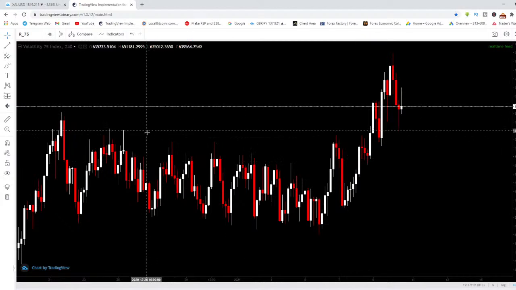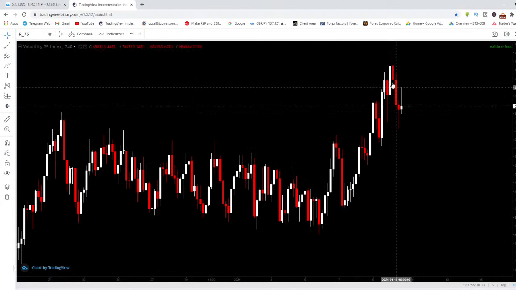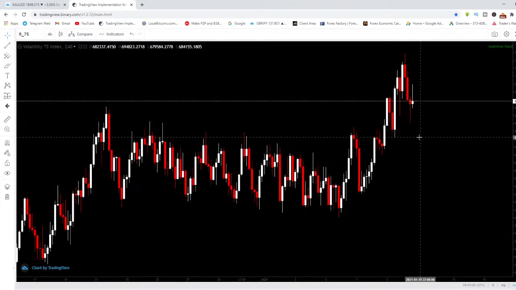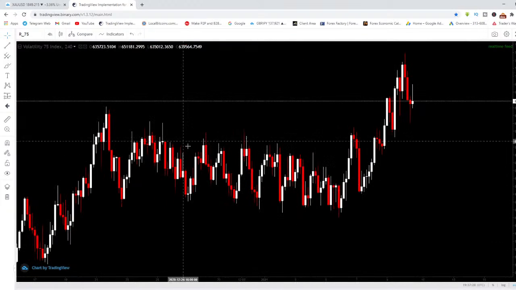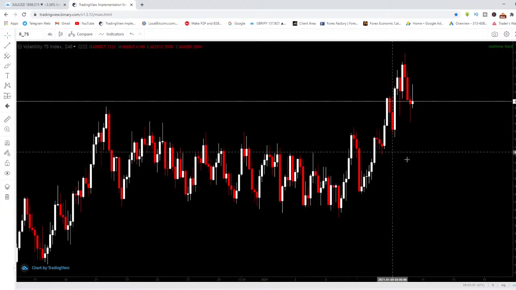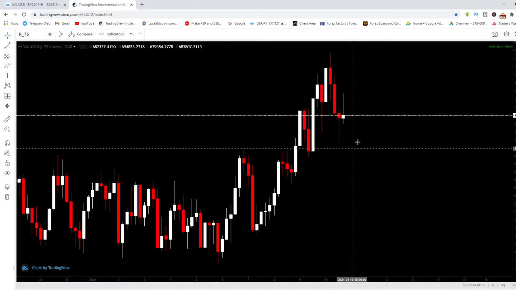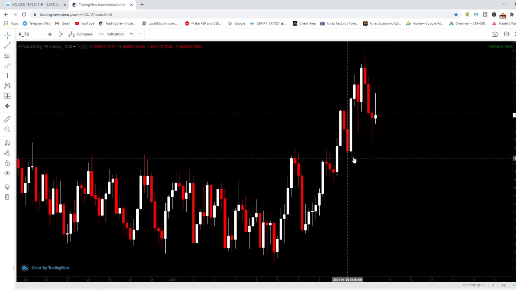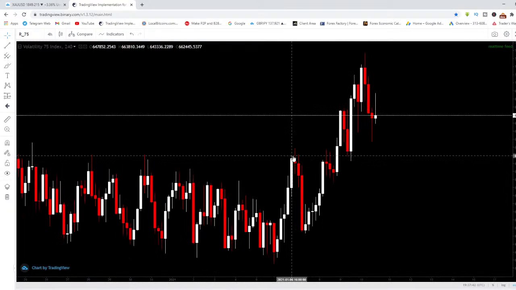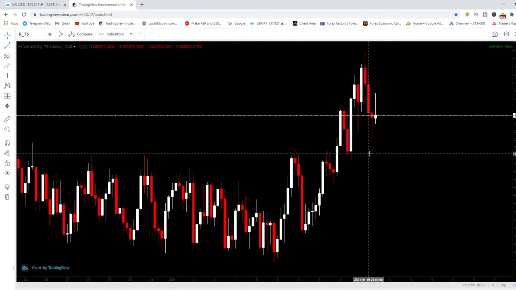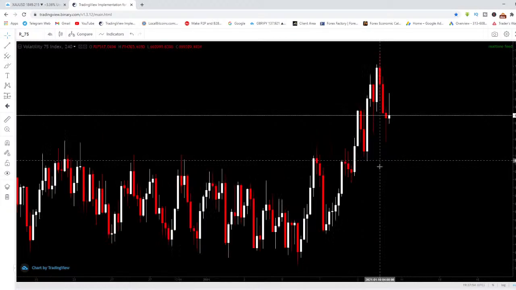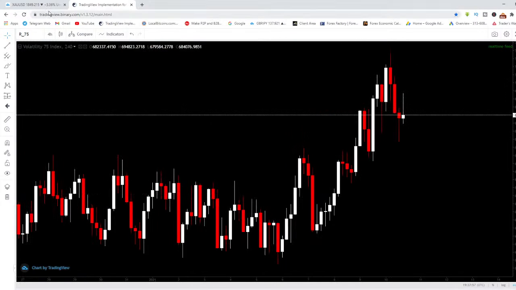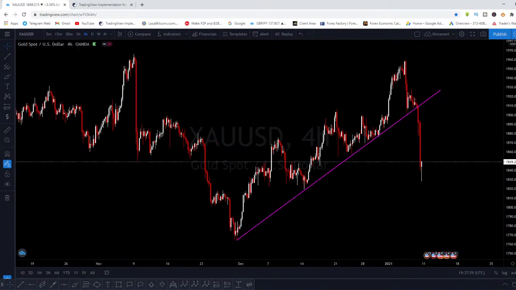So this is it. You guys see that I broke out of this structure. So right now, volatility 75 is trying to come back down for a retracement, and wait for it to finish this retracement before you can start to buy it, guys. So right now, volatility 75 might come down all the way to this point before it will start to buy again. So yeah, wait for volatility 75 to come down to around price 663,808.8244. That's the price that I'm seeing. Volatility 75 will come down for a retracement before it will start to buy again to the upside. That's just my opinion on volatility 75.